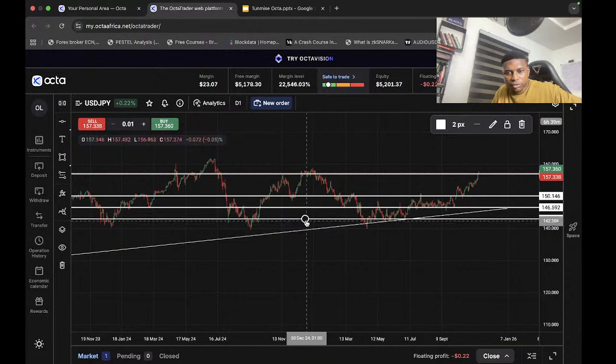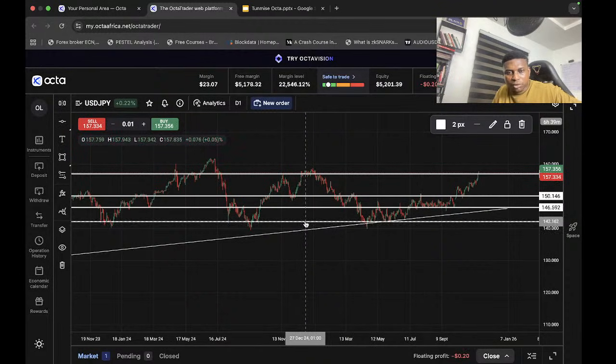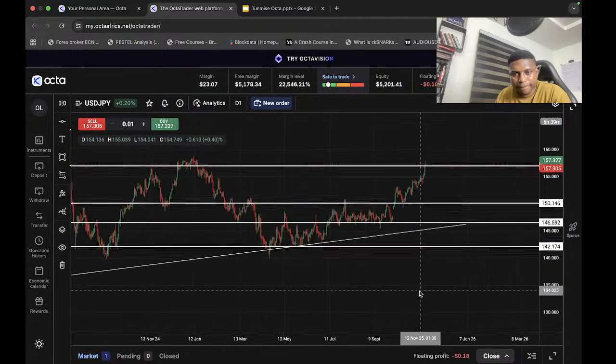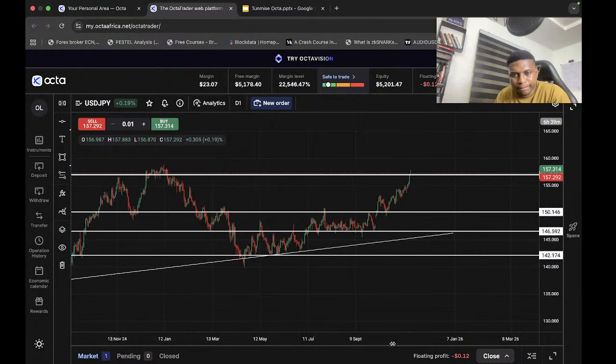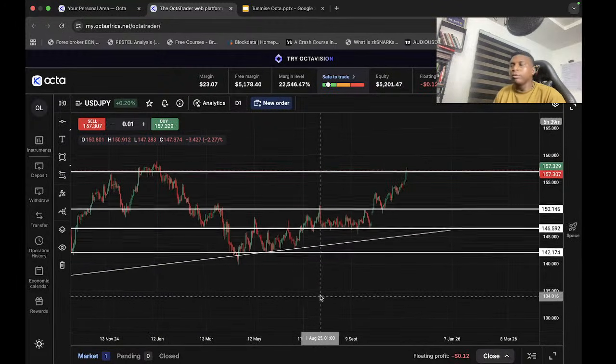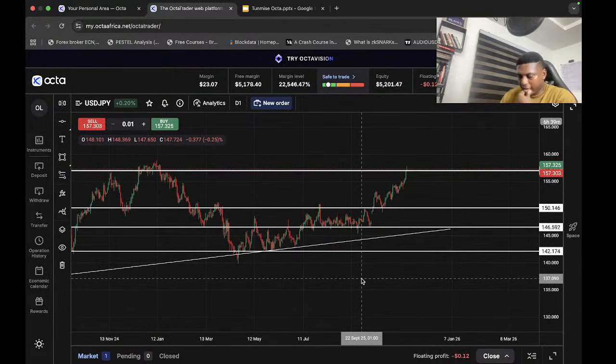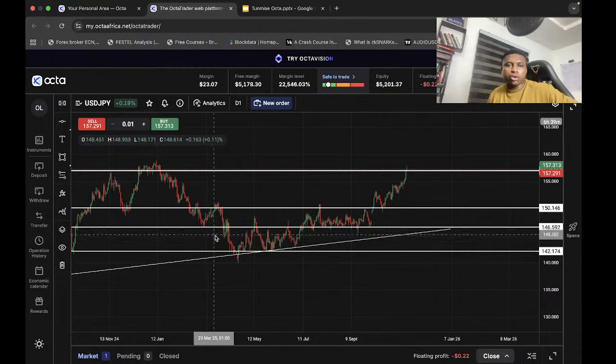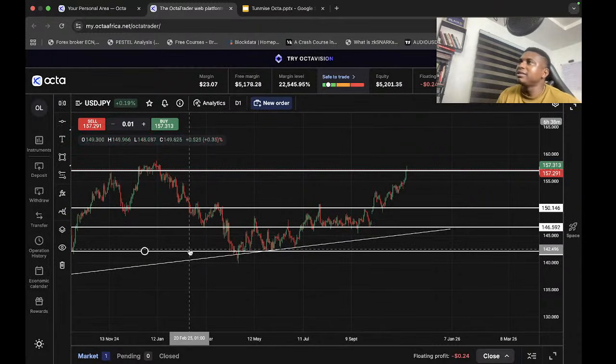Let's map out levels of support and levels of resistance. Okay, awesome. So, okay, someone said GBP AUD. All right, so after USD JPY, I'm going to look into GBP AUD. So right now we want to analyze USD JPY.